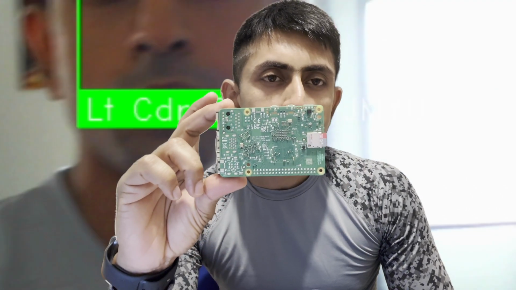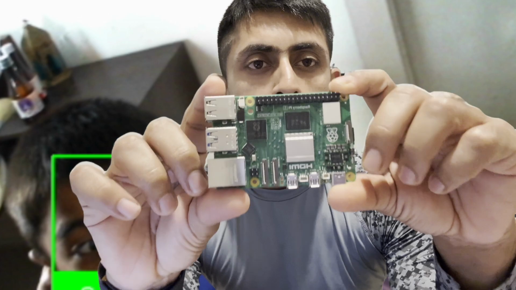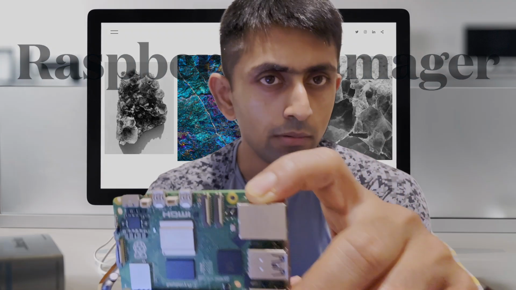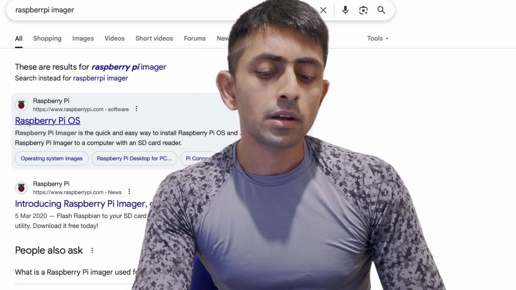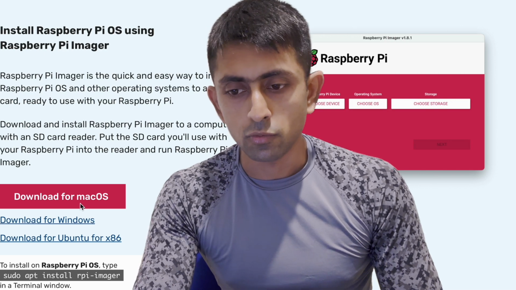You will probably use a Raspberry Pi. This is a single board computer, and it is of humongous capacity. It has humongous computation power. Configuration of this is very easy. You can go to Raspberry Pi Imager, which is available on the internet, and you can configure this using your Mac or your laptop, anything you want to.